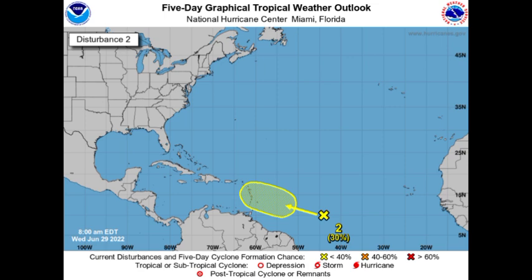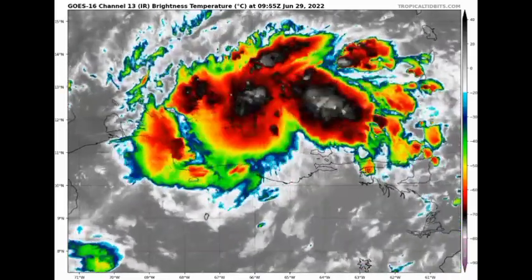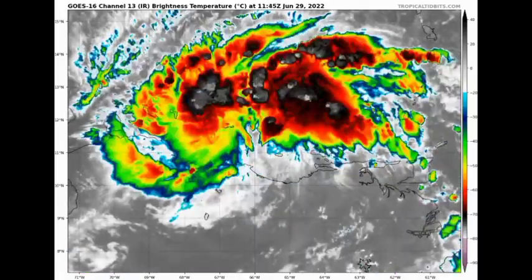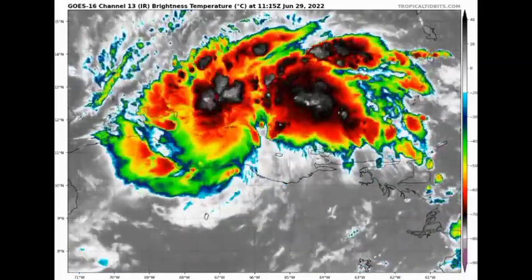Just as we have what is still Potential Tropical Cyclone 2 heading westward away from the Lesser Antilles, here we have another wave that is going to be moving through and might bring along some inclement weather conditions. Here it is on satellite, and we're seeing that the system is actually pretty disorganized, although it is resembling a tropical storm. But there is no closed center of circulation for it to be a defined tropical cyclone.